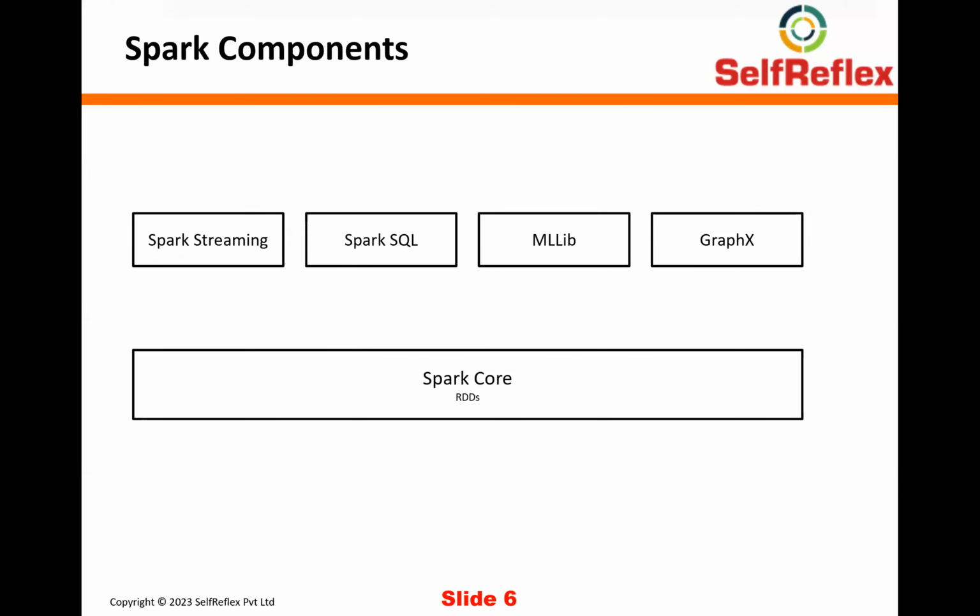These are the Spark components at a very high level. So at the base, it's Spark Core, the core engine of Spark, and RDDs also lie at this layer along with the Spark engine. As I said, RDDs are the lower level APIs. And on top, Spark has provided different components to make the job easier for developers, like Spark Streaming. It's a very good framework if you are going to process streaming data. If, let's say, a lot of logs are coming continuously to your system and you want to process them at sub-millisecond latencies, then Spark Streaming is your choice for that.